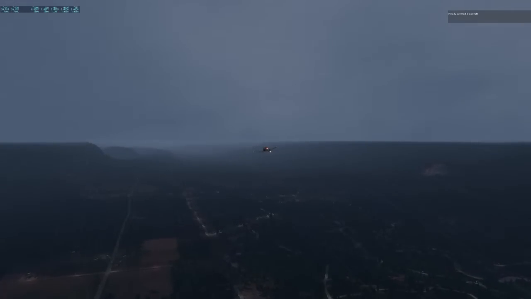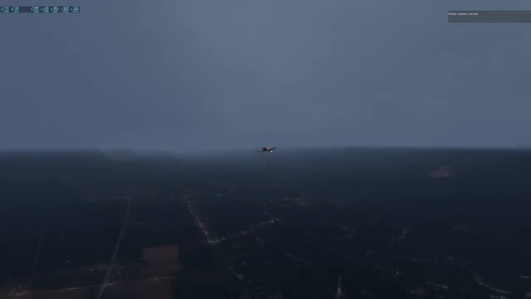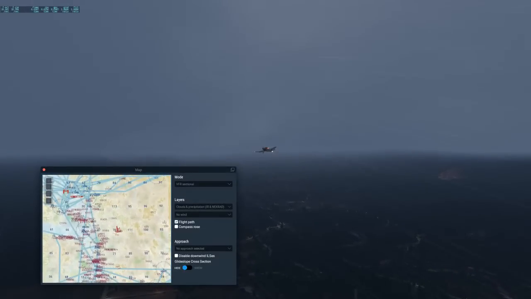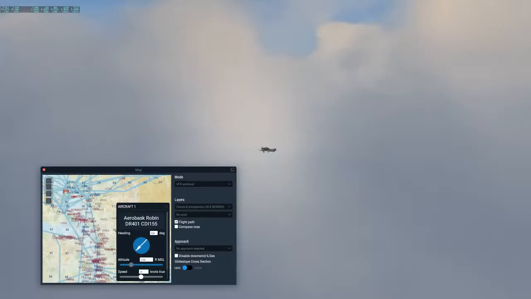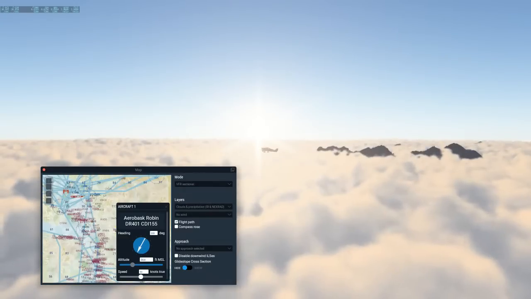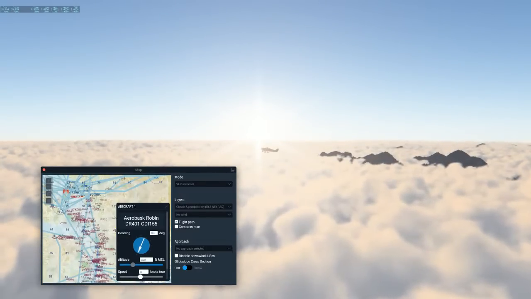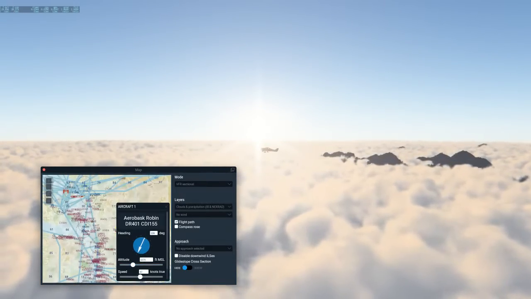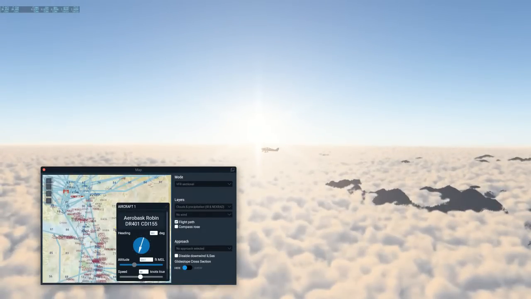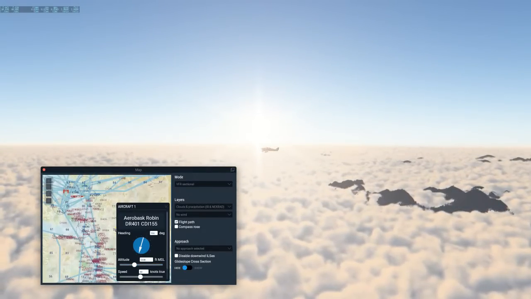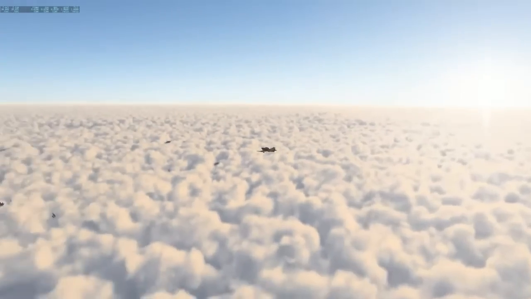Absolutely gorgeous. All right, here's what I'm going to do. I'm going to hit on the map, and we're going to click on the aircraft, and we're going to just go up here. By the way, I don't recommend that you fly this aircraft at this altitude. Well, I guess maybe we're still okay. We'll go to 9,000 feet. All right, look at that.